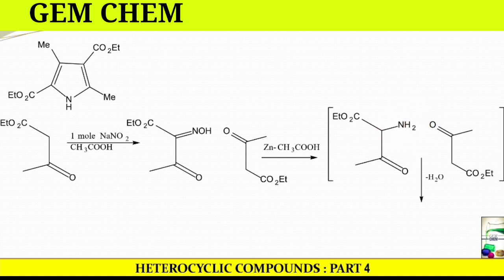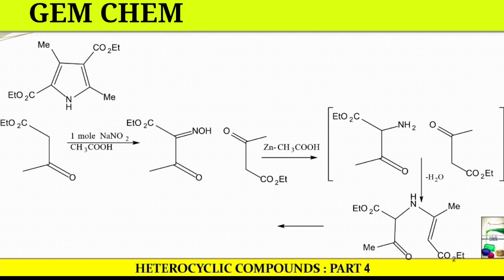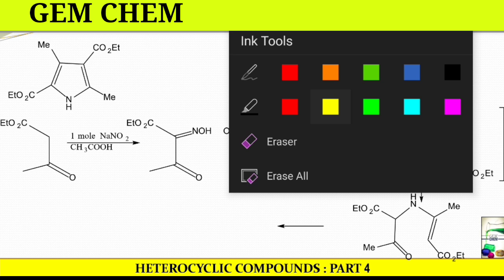Next we are going to add water to it. Once we add water, it will fuse together. So this part will react. As you can see here, an NH bond will be formed between the two chains and further reaction will result in loss of more atoms. So in this case, what we see is a water molecule being lost. In the next step also we are going to see that there will be loss of different parts.